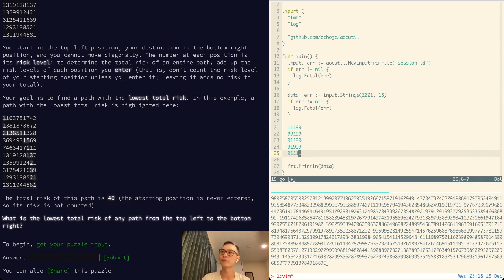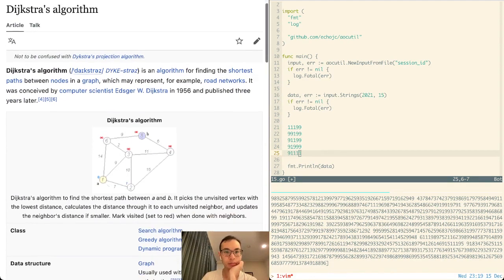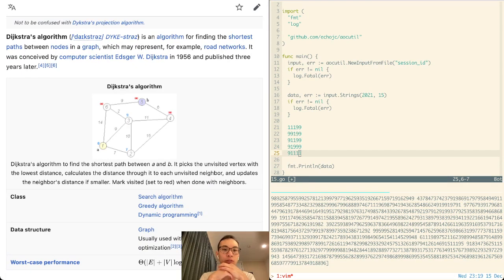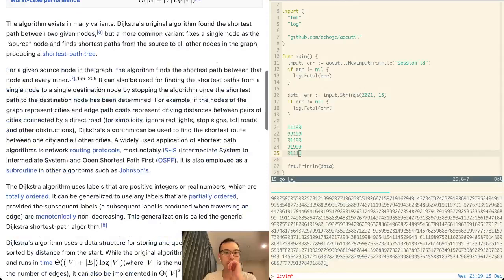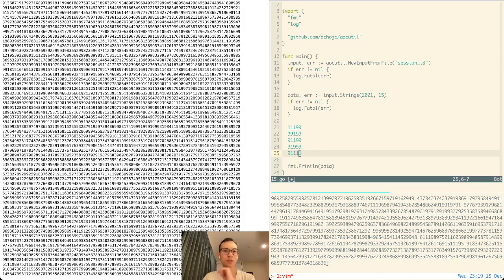Yeah, Dijkstra's algorithm, maybe it's called. Okay, I need to look this up because I don't know it by heart. Dijkstra's algorithm is an algorithm for finding the shortest path between nodes in a graph. Found the shortest path between two given nodes. Okay, so that sounds like something we could use, right?